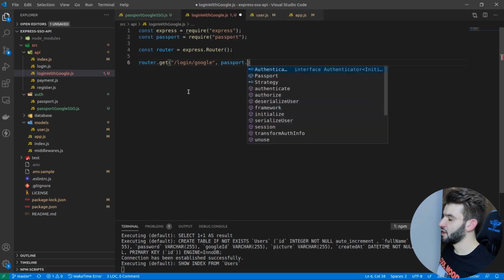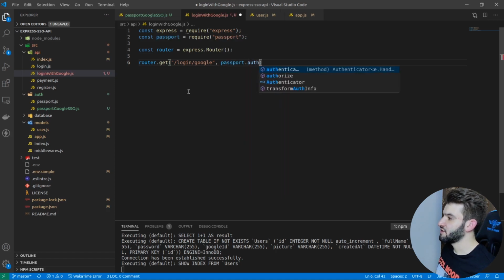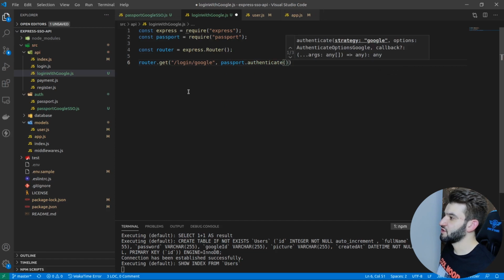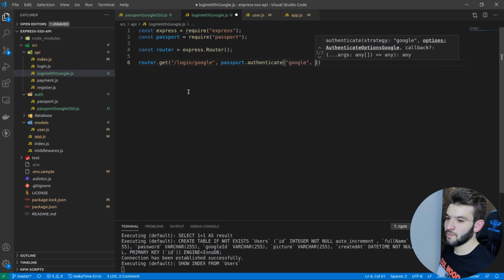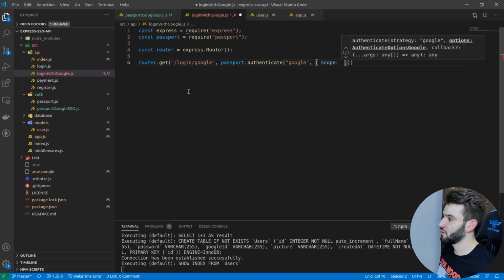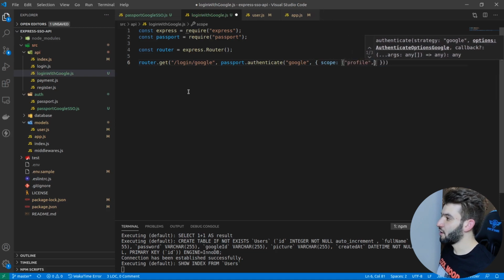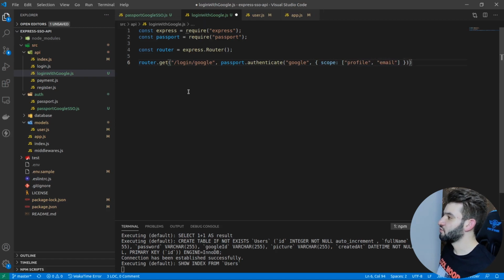Now we can do passport.authenticate, which is just a function that allows us to authenticate using a particular strategy. And since right now we only got Google, we can use Google. And here for the parameters or the options, we have to pass in the scope that we want to log in the current user and which kind of data we want Google to provide us with. And likely we just want simple basic data like the profile and email. That's all we want for authentication. Basically, we don't want to read or write other data that Google has.